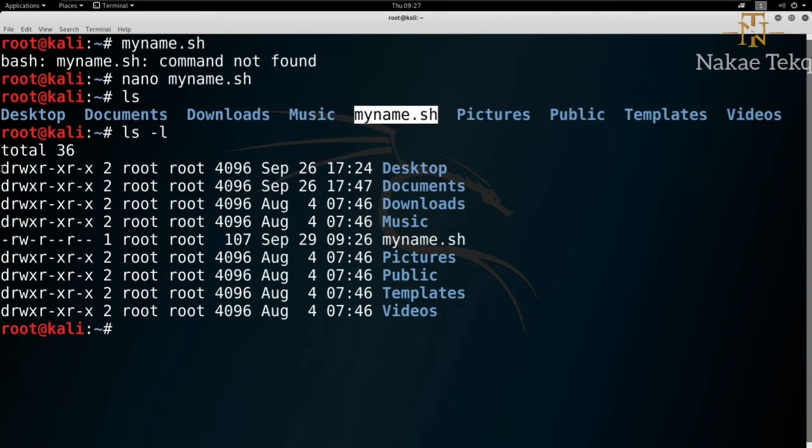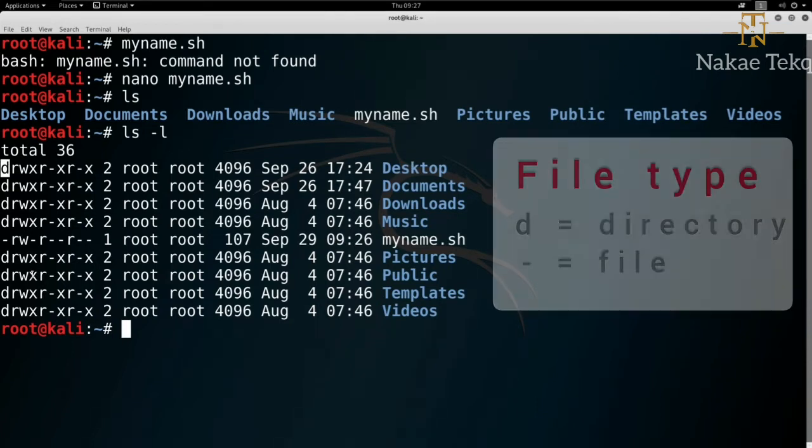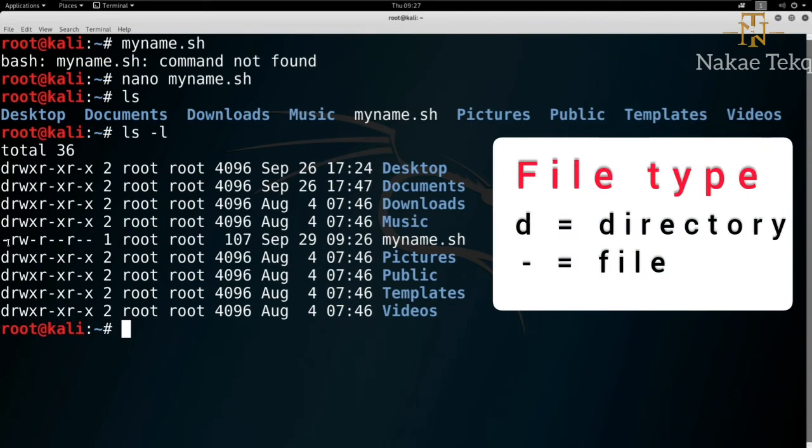Okay, so these are the permissions of the file. Looking at the first one, the D means the thing we are talking about is a directory. A dash means a file.